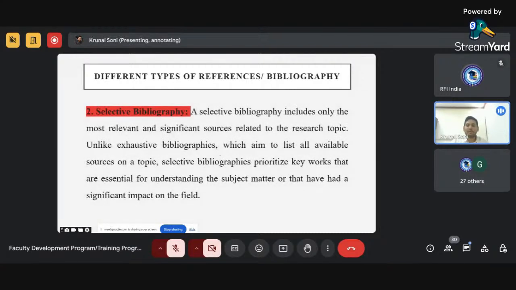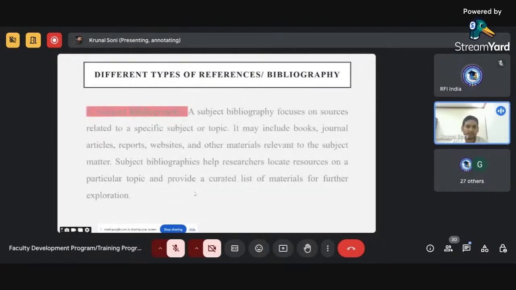Then selective bibliography. So you will only provide the bifurcation of those bibliography which you feel are very exhaustive, right? And which is very important for your research, and from which you have taken major work for your research work. So here you can also make 3 to 4 lines out of the sources of topic, as keywords or important things that you found out to be most significant out of this research. So that's where selective bibliography needs to be executed.